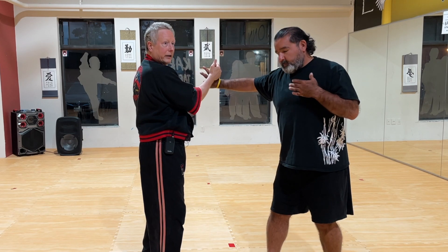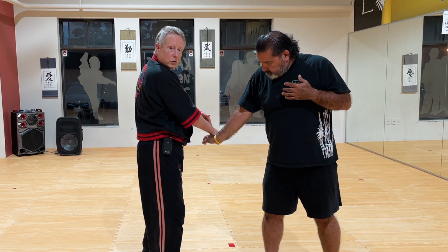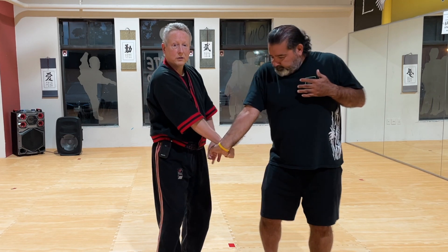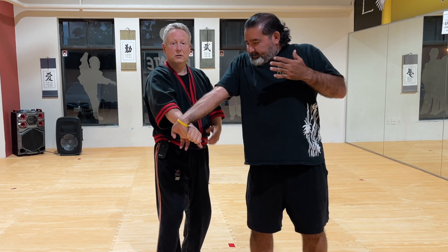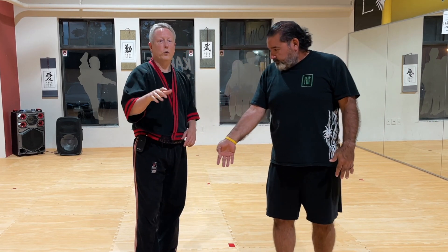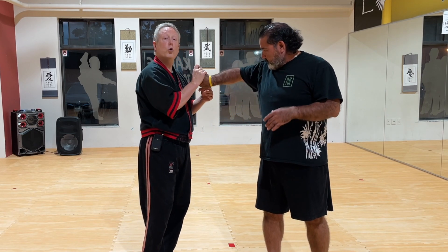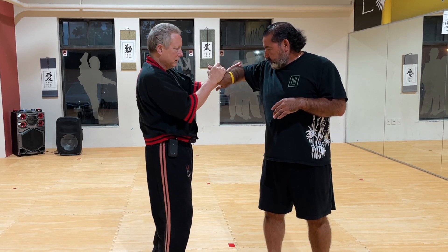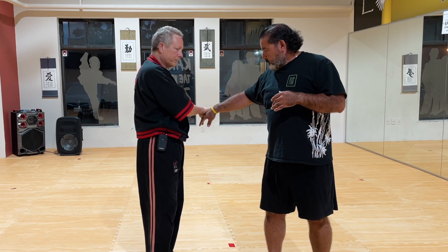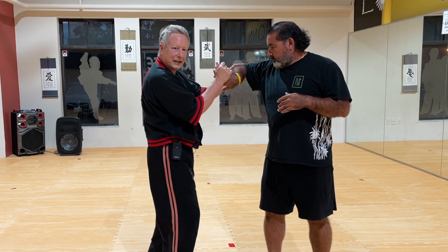I can stop here and do the lock here. Keep it tight all the way through, through here. And you have this. Don't let go — don't let the grip lessen or loosen or anything like that. What you don't want to do is be loosey-goosey here. Just keep it tight.